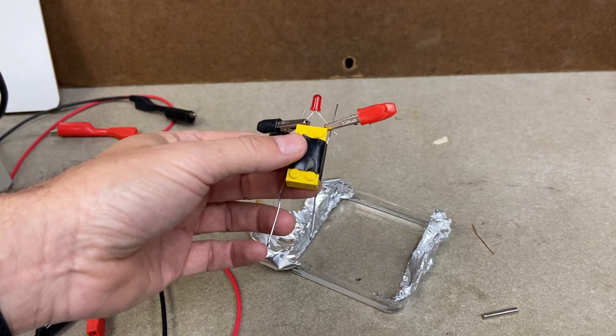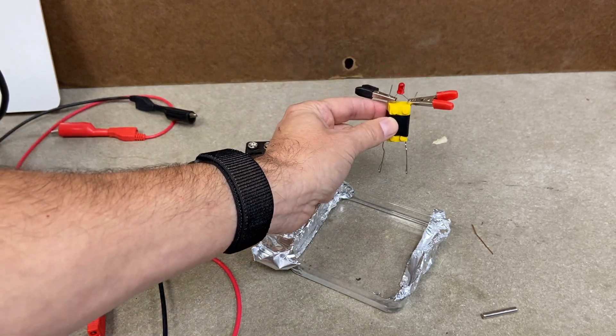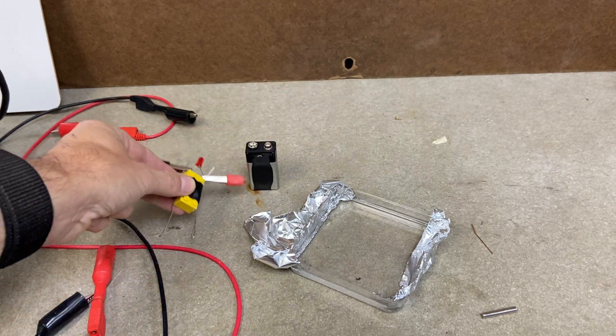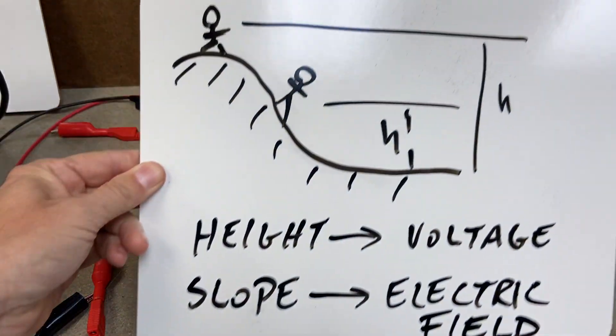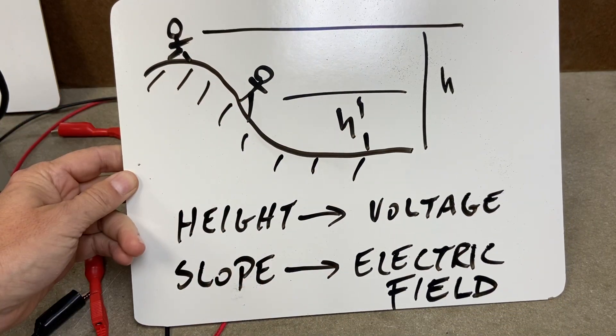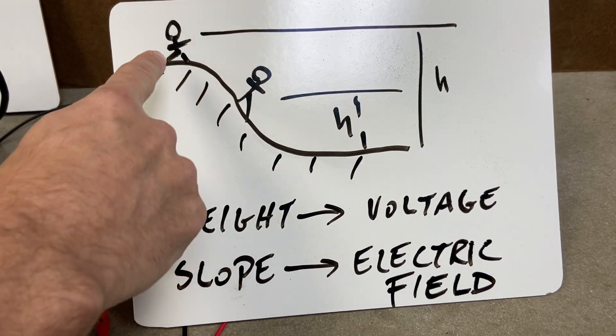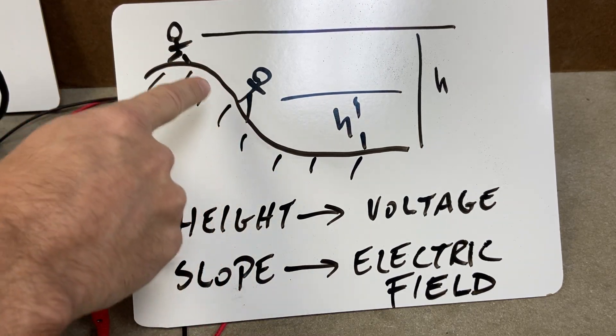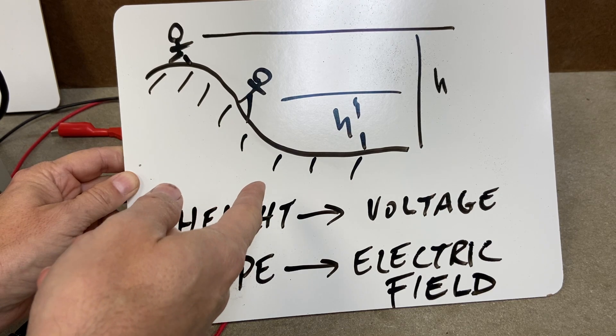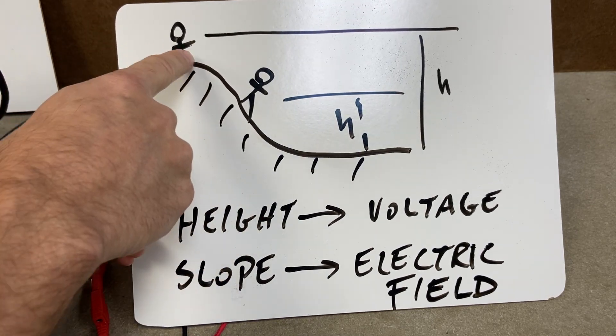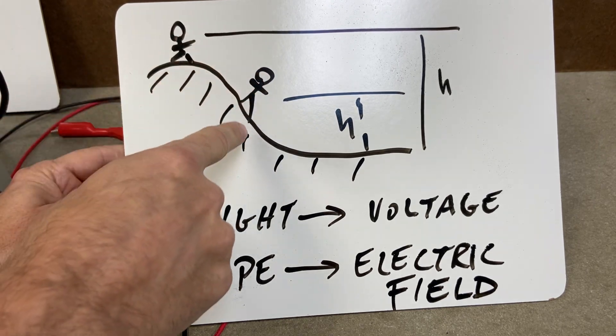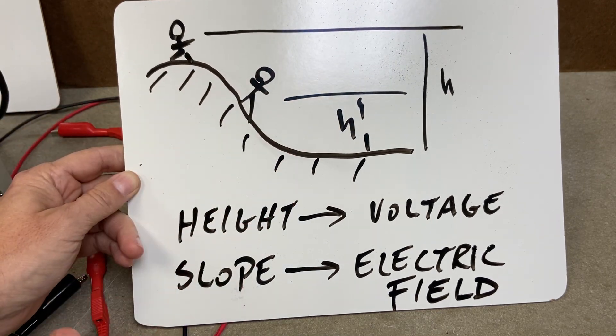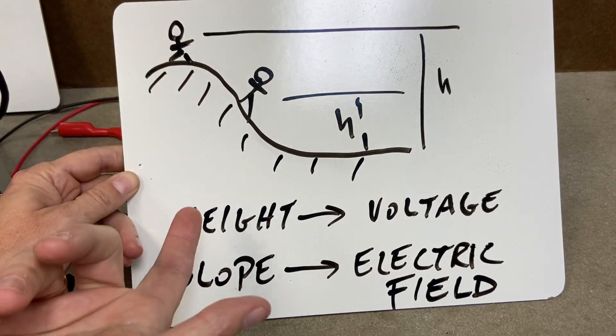But the key thing is that suppose that I have a downed power line and how do I not get shocked? It depends on electric field and electric potential or voltage. Let me show you one great analogy. Here is a person on a hill. There's two people on hills. They're at different heights, but the hill is at different slopes. It turns out that electric field is like the slope, the steepness of the hill, and the electric potential, the voltage, is like the height of the hill. Up here, it's flat, but he's at a very high potential. Right here, he's not as high, but it's very steep. Which case would be more likely to get shocked? In this case, the shocking is based on the voltage.